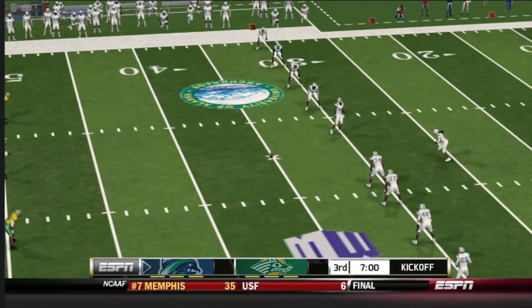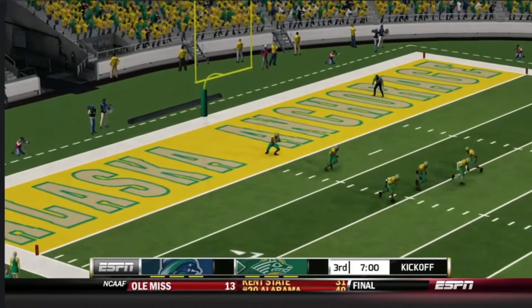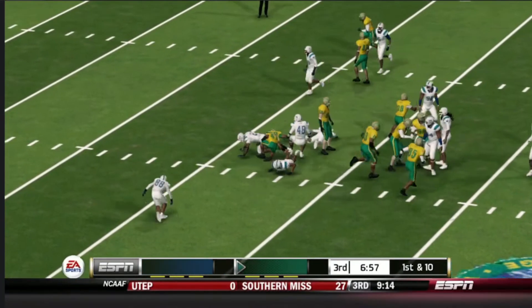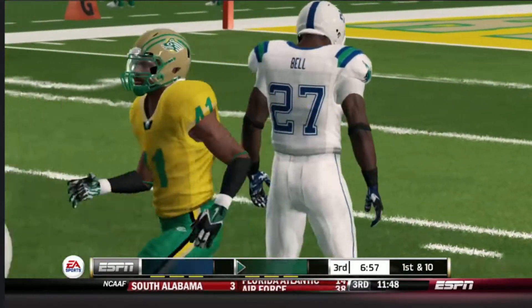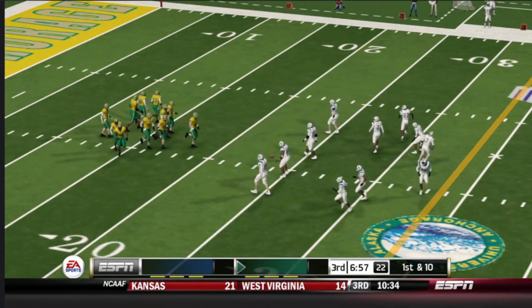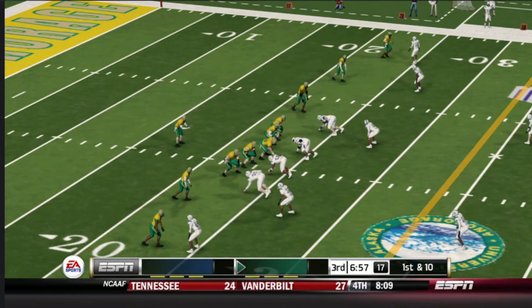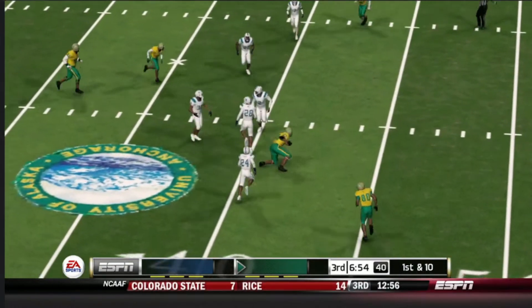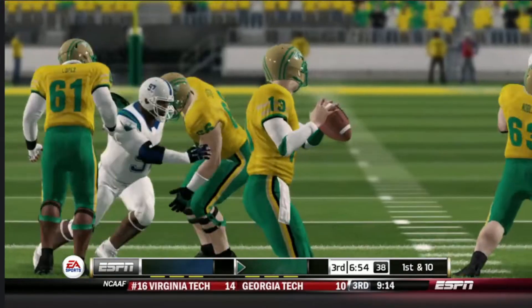A tight ball game and we're set to start quarter number three. He just drills this one. He makes it out to maybe the 23 yard line. This deficit can be easily overcome, but they have to be thinking if they don't get something going on this series the burden is going to be felt by their defense. There was a defender right in his face that time — great concentration by the receiver to come away with this ball. Nice job.